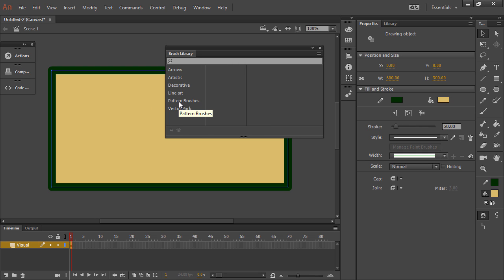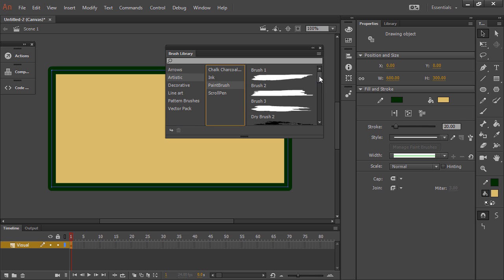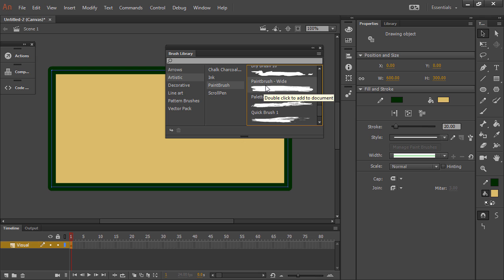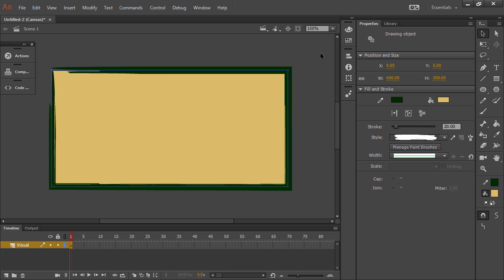So these are vector art brushes, and they are mapped to the path, basically. So if I go into something like artistic, paintbrush, and going down here, paintbrush wide is the one I want. And you'll see as I double click on there that it gets applied in my style dropdown, and it also gets applied to the stage here.